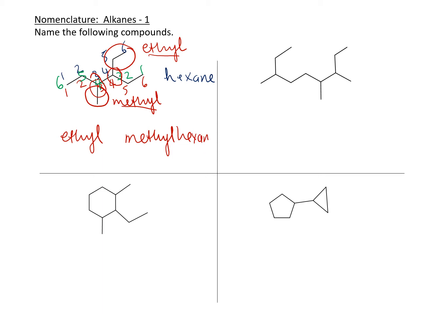Now there is no space between methyl and hexane. It's supposed to be all one. So now I have to put the locant, and for ethyl it's going to be 3 because on the third carbon I have ethyl, and then on the fourth I have the methyl. I have to put a dash between a number and an alphabet. So a number and an alphabet gets a dash. So that's the compound's name: 3-ethyl-4-methylhexane. Okay, let's go ahead and do the next one where we have a long chain.